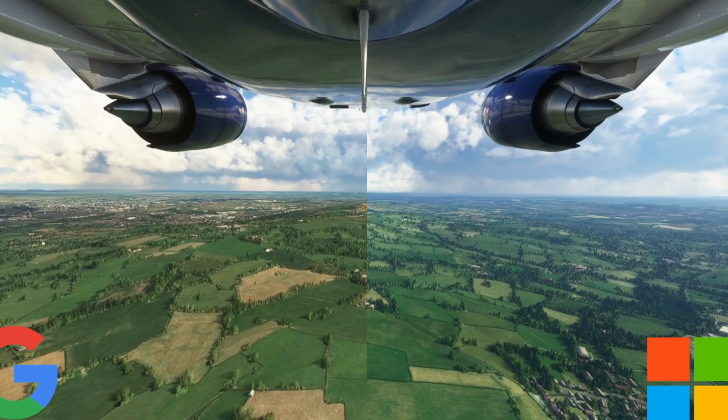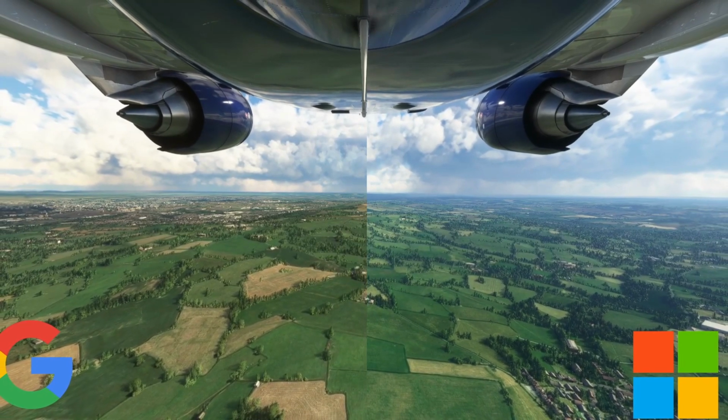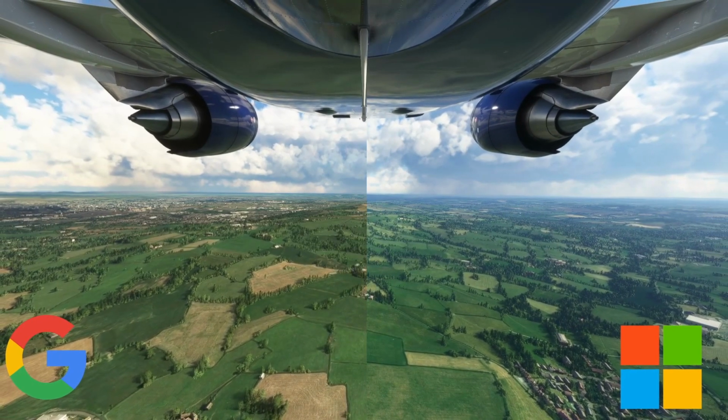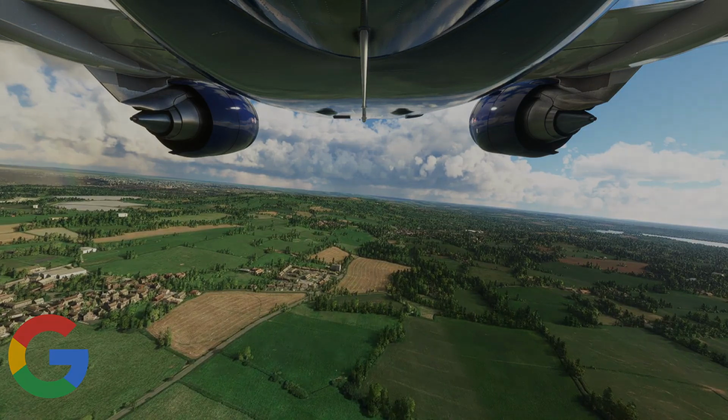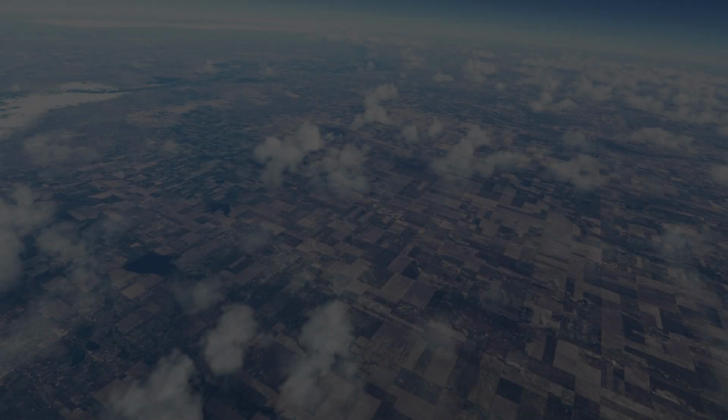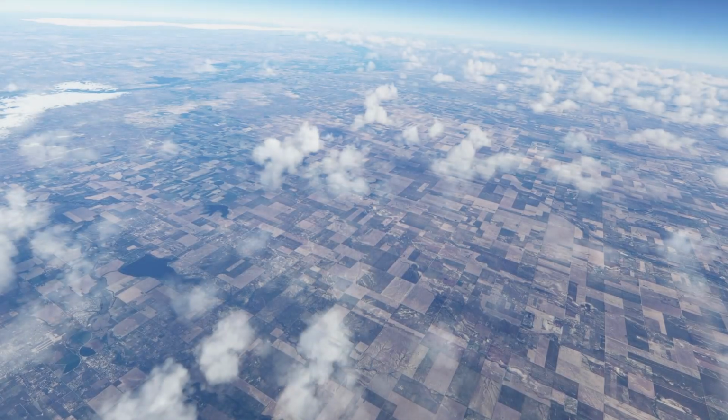It looks really realistic. The problem I find with Google Maps is that it often sectors itself off into individual areas, and you'll have a distinct line in between areas. Now, it's not to say Bing Maps doesn't also experience that, but I think it's certainly a major problem with Google Maps.